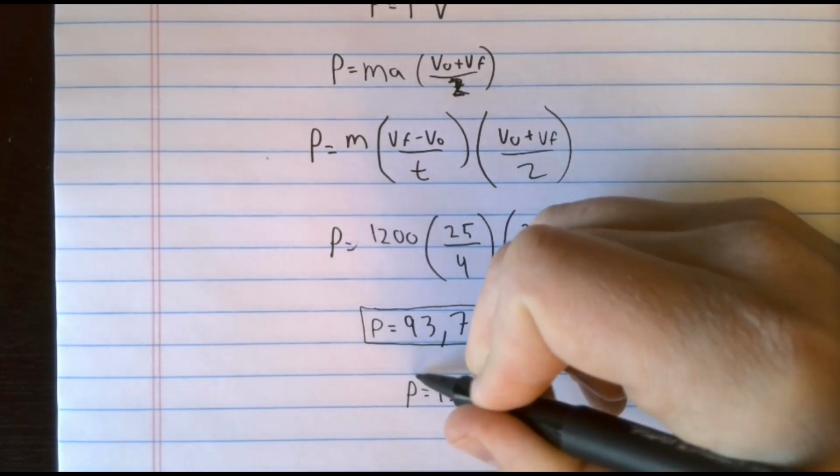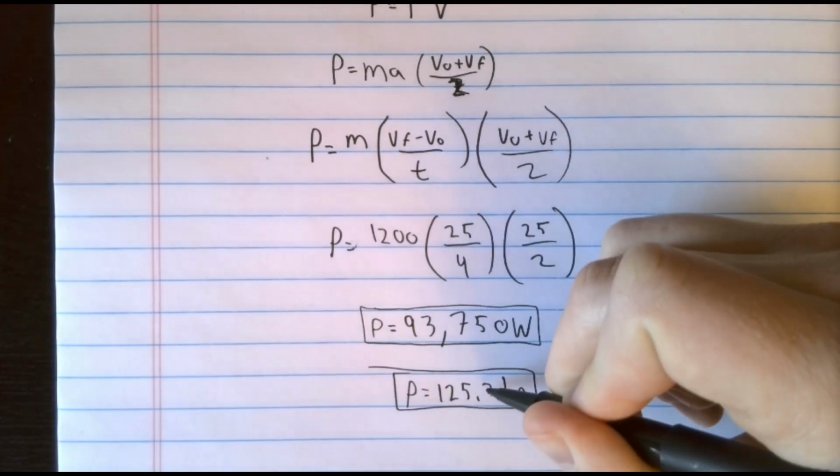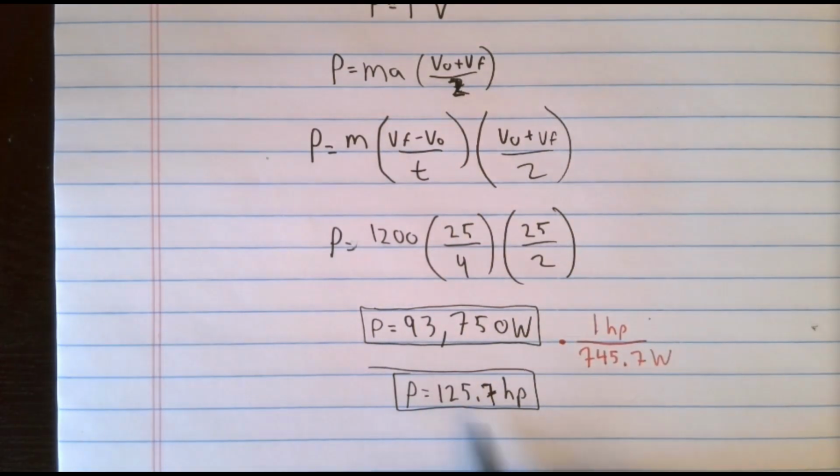Usually your answer is going to be in watts, but I thought I'd demonstrate the difference between those. This is why they use horsepower instead of watts for cars, because 93,000 is a tough thing to conceptualize. We humans have an easier time talking about smaller numbers. It's easier to compare smaller numbers with cars. So powerful things are going to use these units. Most of the time in our class, we're going to use that anyway.